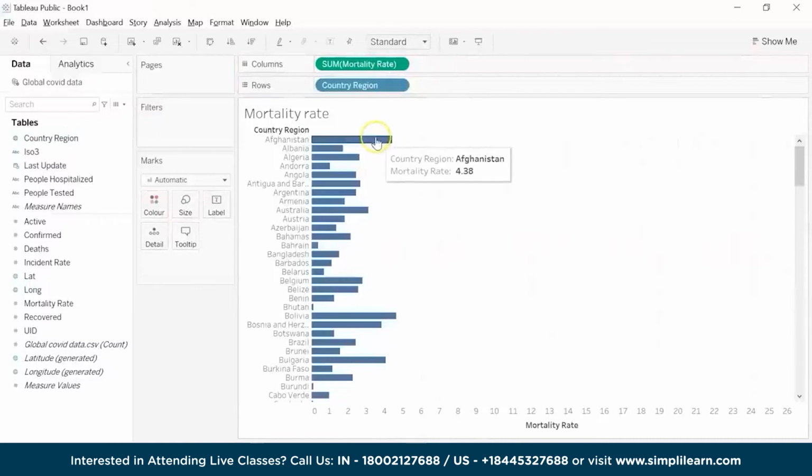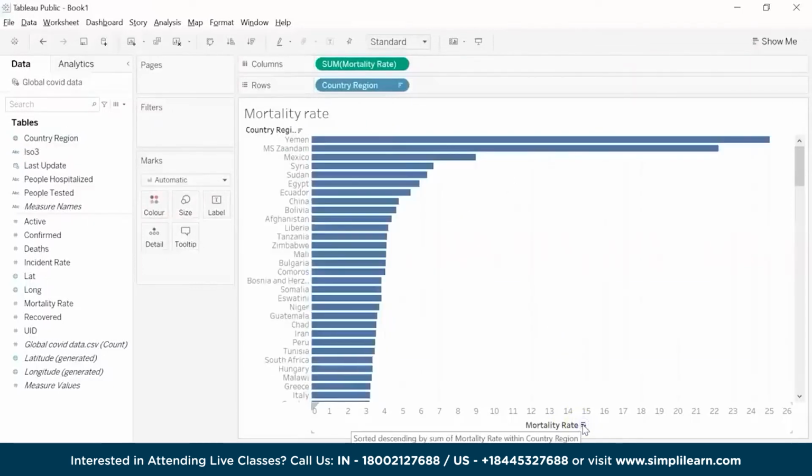So there you go. Now let me go ahead and sort it in descending order. So you can see here you have Yemen, there is Mexico, Syria, Sudan, Egypt, Ecuador, China, and other countries which have the highest mortality rate.